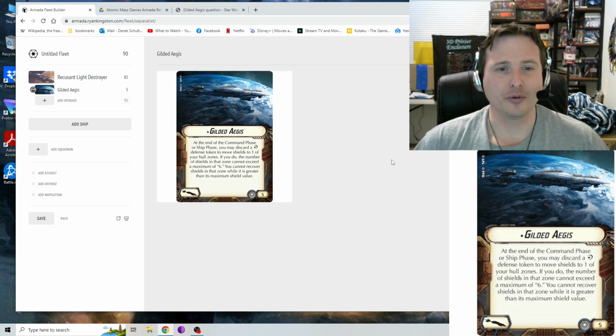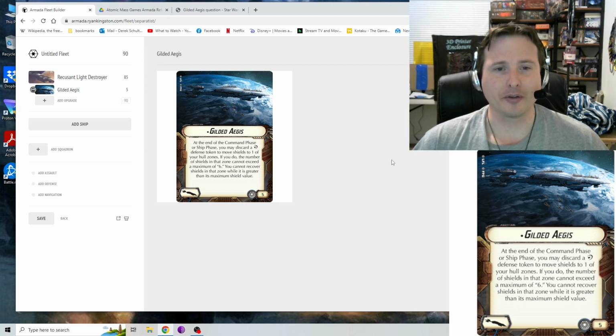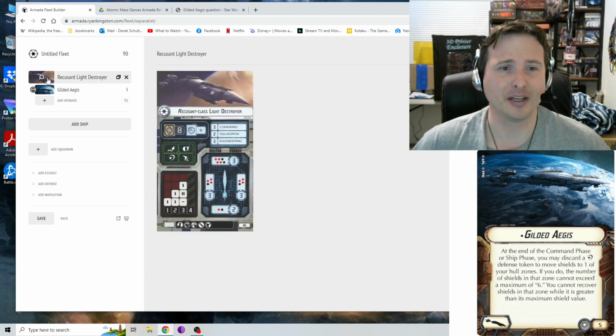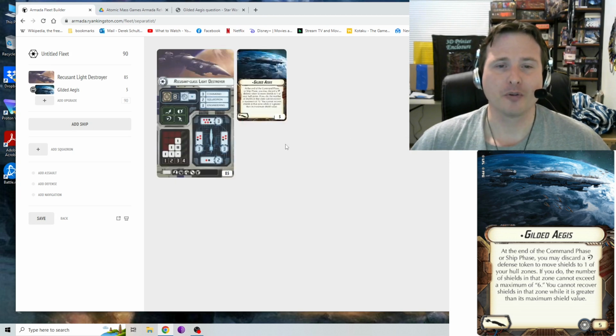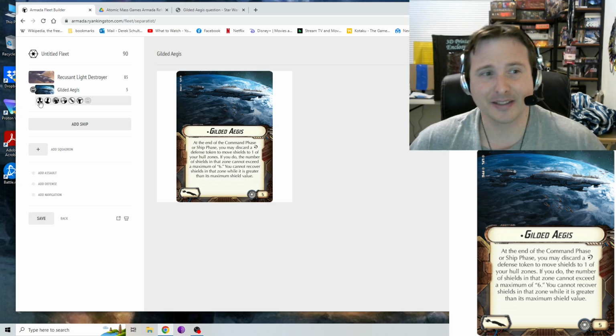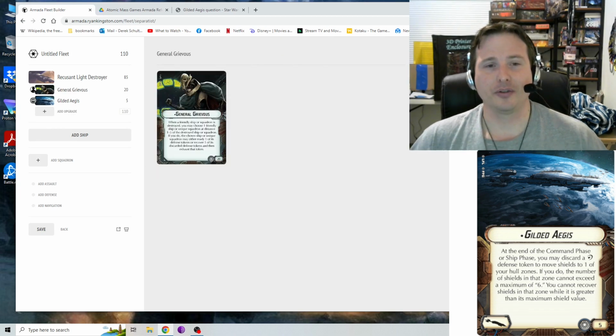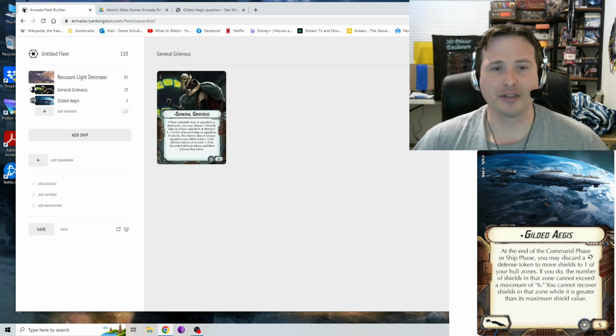So to get into some more specifics about the card, first of all, some people are confused by the wording, like, can you resolve this card multiple times? Keep in mind that Recusants by themselves only have a singular redirect defense token, which generally means you can only resolve this card one time unless you're operating with General Grievous, which allows you to recover defensive tokens if things are destroyed.